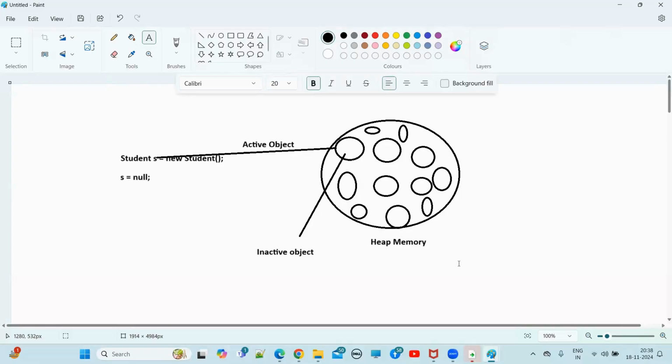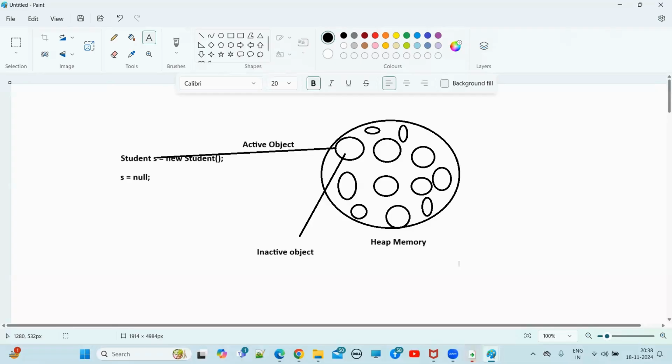What is the use of finalize method here? Here finalize is a method. So what is the difference between the cleanup code that you put in the finally block and the cleanup code that you put in the finalize method here?